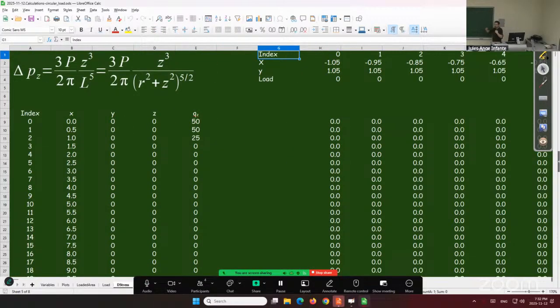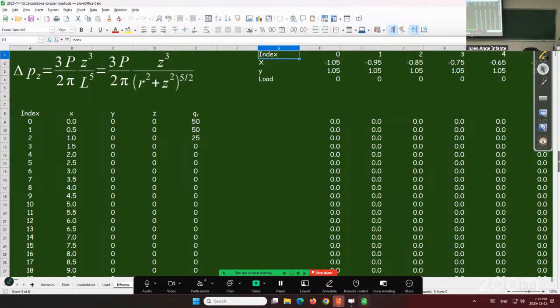So this is the way to iterate, because I want to do a summation. On a spreadsheet, I cannot just do a loop easily, right? So instead of doing a loop, I transposed that in that direction. Okay? So I can calculate the distances more easily. So here I will be able to calculate the distance between that point and each of the loaded areas.